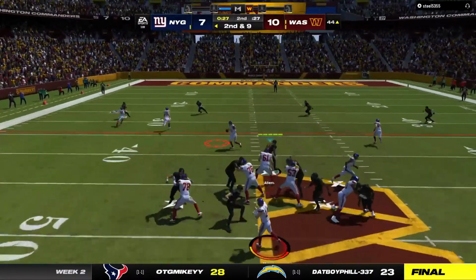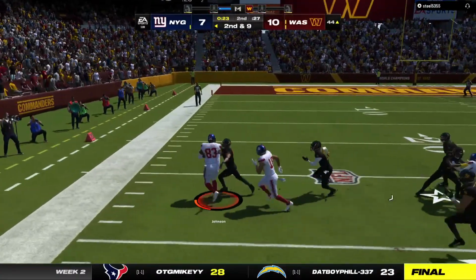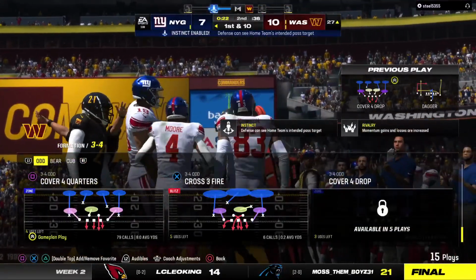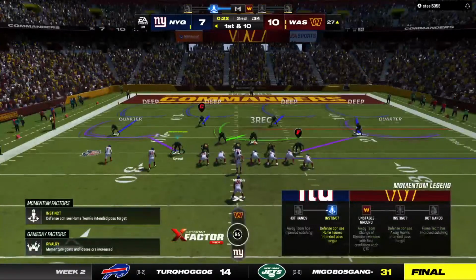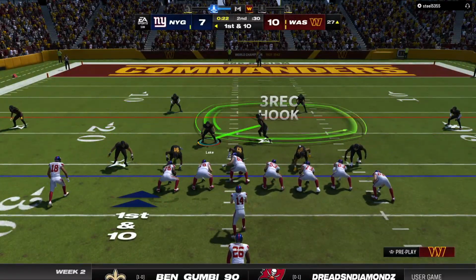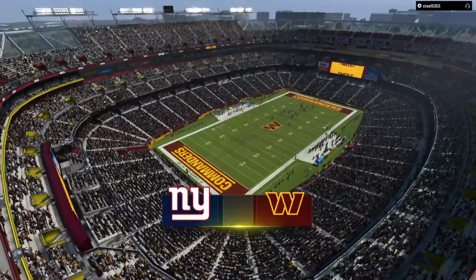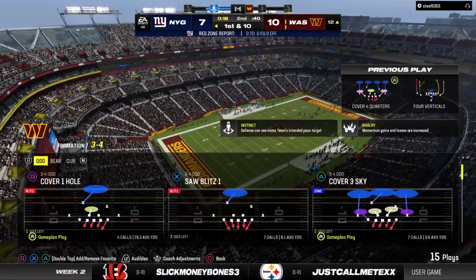Second and 9 now. There's a short one to the tight end, Johnson. And he is out of bounds, but not before he's inside the 30. 17 yards on the catch and run. It's a 1st down. And this was a nice example of an offensive coordinator scheming his guy open. Just a little underneath route, just trying to free up some space, and it worked awfully well. Got him not just space, but plenty of room to run after the catch to pick up really nice yardage.